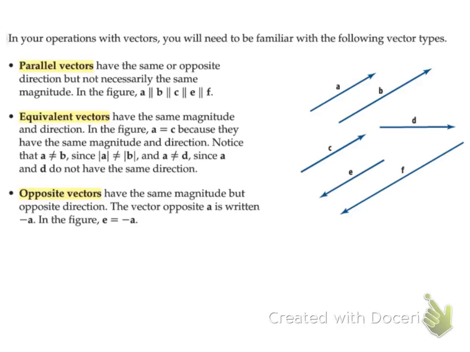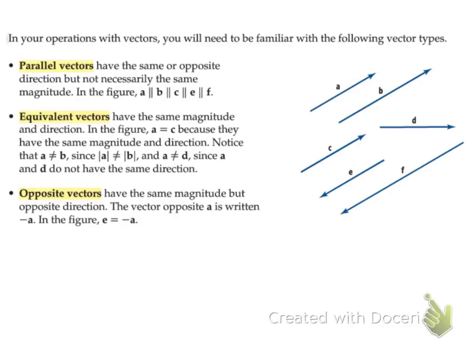So those would be considered parallel. Equivalent vectors, guys, have the same magnitude and direction. Now, I do believe I may have hinted at that the other day, because vectors don't necessarily have to be pointed in certain directions 100% sometimes too. Equivalent vectors. A is equal to C because they have the same magnitude and direction. In this case, to be equivalent, we'll say equal magnitude, length, and direction. Otherwise, I guess we would consider them to be more parallel or opposite if they start falling in different directions.